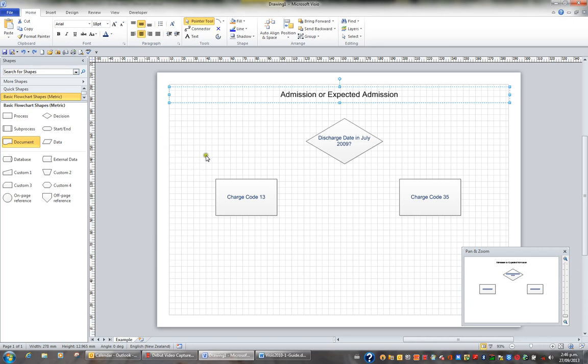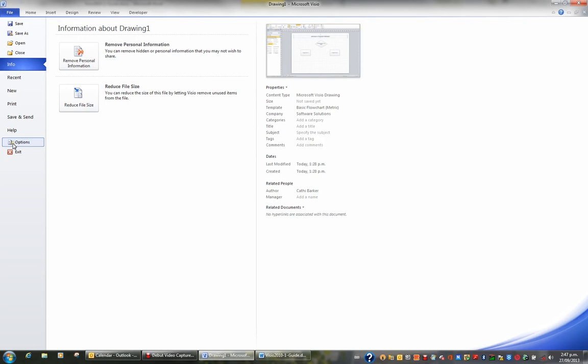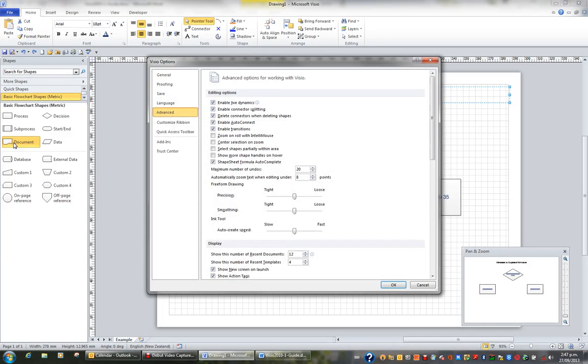If you wish to increase the level of undos from 20 to a higher number, 99 is the maximum, you can do so if you feel that 20 is insufficient for you, if you're prone to making mistakes. You can click on the File tab in the ribbon and choose Options on the left hand side. What you can then do is go to the Advanced section on the left here, and you'll see that the maximum levels of undo is 20, but you could increase that to 99 if you wanted to. And it's written here, enter a whole number from 0 to 99. Definitely wouldn't put it to 0, but I'll just click cancel.